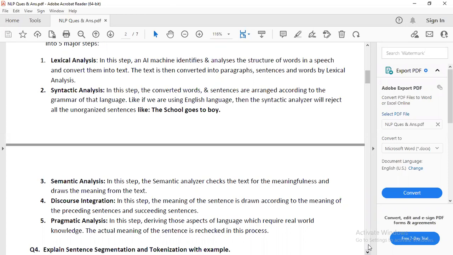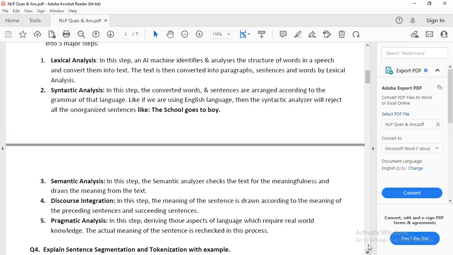Like if the person has spoken, the school goes to the boy, but if it is wrongly heard, in that case the sentence might become the boy goes to the school, which is illogical here, you know. So this we are removing in semantic analysis. So what is semantic analysis?